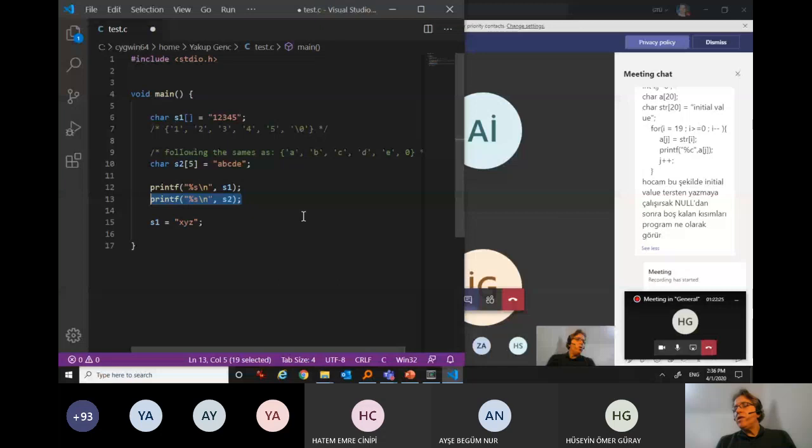If your string is not a valid string, meaning it doesn't have a null character, then I have a problem. Any of these functions assumes that the caller of that function sends them a valid string.